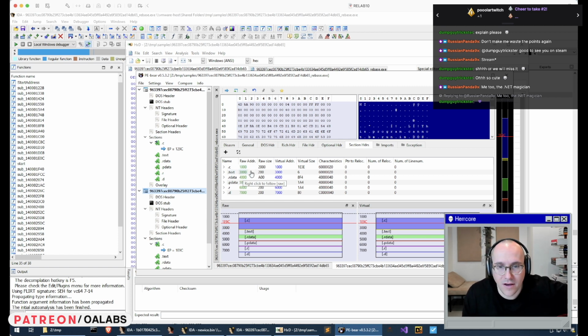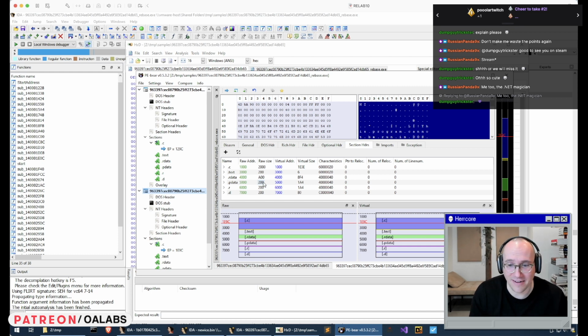Now, what happens is people often dump memory with what they think is a PE file in it, and they don't unmap it or fix the section table, and then they slam it into UNPACME. They're like, have a look at this malware, bro, I dumped from memory. Then we have this situation where it's technically an invalid PE file.